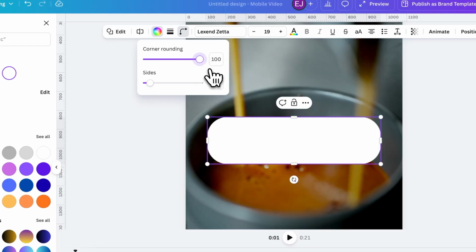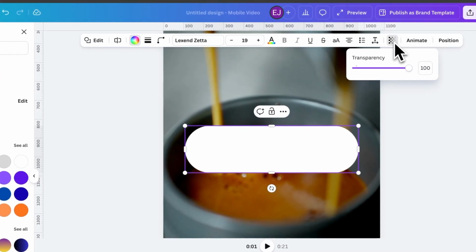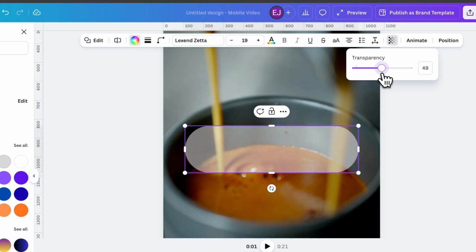You can actually go past 100 here. I usually push it to around 200 so the edges feel fully rounded. Then let's click the transparency to lower the opacity of the element. And that would be the base.